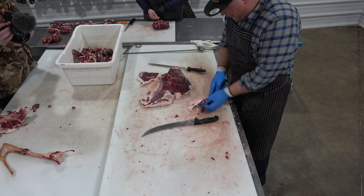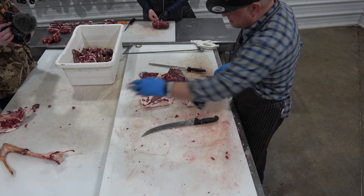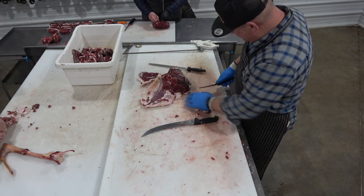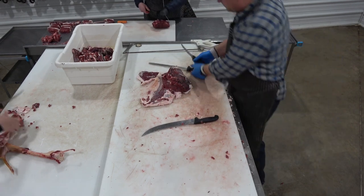But we're just gonna go ahead and... there's your baby tri-tip right there. Aww. Little baby tri-tip. Okay, so I'm just gonna stop and restart this here.